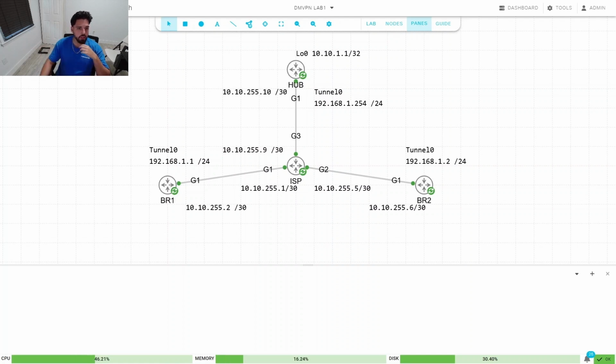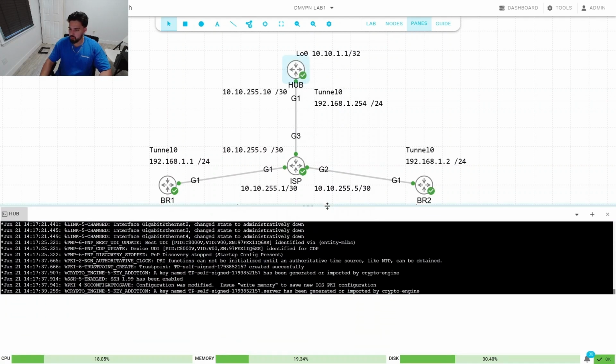And while that waits to start up, let's go ahead and talk about some things we're going to be doing on the hub. So on the hub, you already see here I put the IP addresses, so hopefully that's more helpful. But we're just going to be configuring the IP addresses on the interfaces, and then we're going to be setting up the tunnel. I'm going to name it tunnel 0, and then we're going to be setting up everything that goes into it, like the authentication. The authentication is going to be something like IP NHRP authentication. I'm going to do CCNP123 for example. Alright, here we go. They're starting up, so let's get right into the hub.